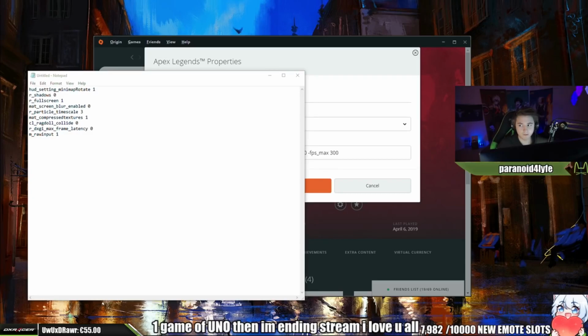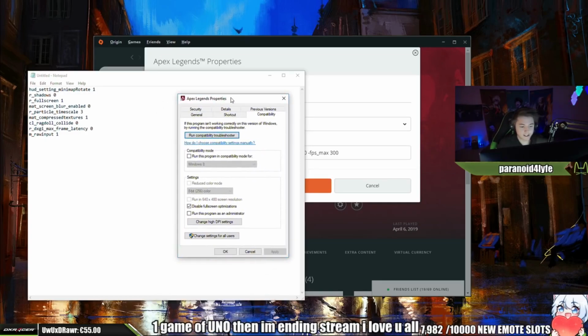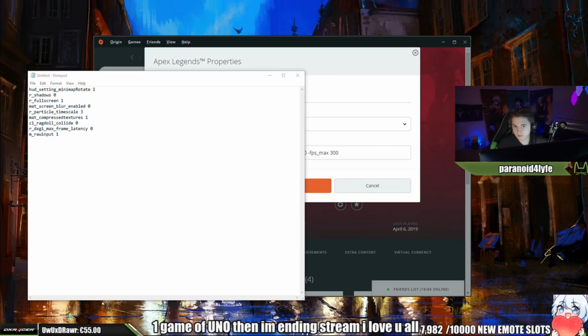which makes it so that you couldn't make the game run in exclusive full screen mode anymore, which it's supposed to do, right? It's supposed to. So some of the things you can do, first, go into your Apex Legends EXE properties and disable full screen optimizations. You have to do that manually now, basically, on some of these things. You can roll back your Windows update to your Windows 10 to 1803, which should fix it.